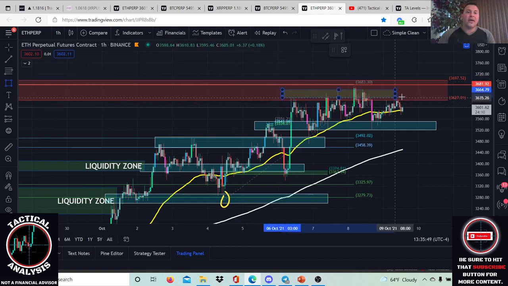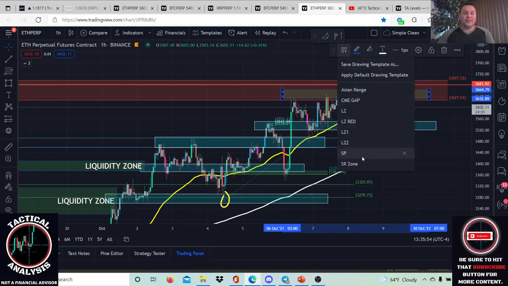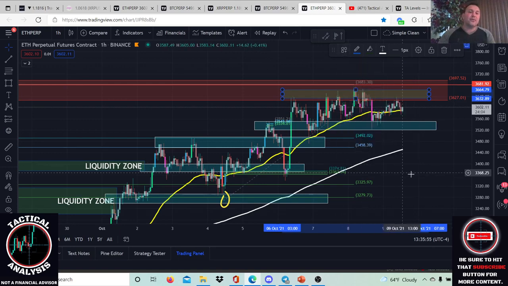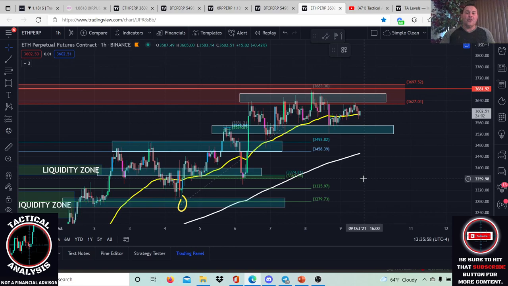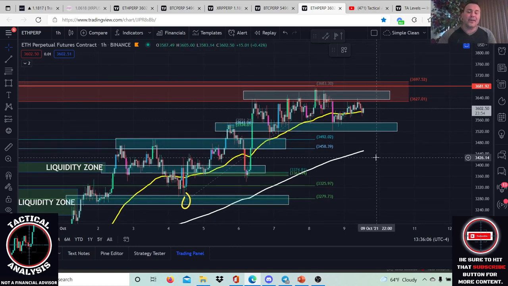Okay, and what it provides you with is not only the support and resistance areas, but it provides you with the opportunity to not have to focus on these single horizontal lines. Okay, we can see bigger zones. I use these more in the higher time frames, but they exist on all the lower time frames as well. We'll get into that in a minute.